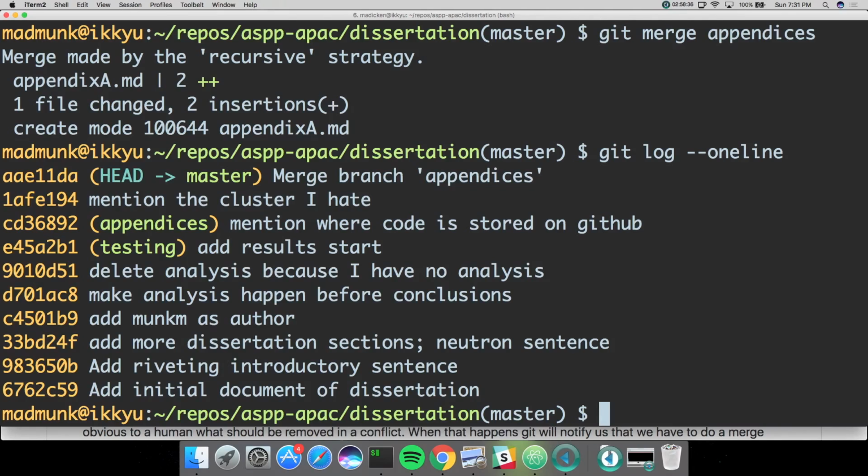So sometimes we might have a case where maybe a collaborator of ours has changed the exact same part of a file that we changed. Maybe we both recognized that a sentence needed to be rephrased, but we rephrased it differently. Then we have merge conflicts. And this is something that happens a lot in Git. So learning how to resolve merge conflicts is really useful for collaboration. So I'm going to make a quick example on 2 different branches of changing the same file in the same place, and then I'm going to show you what it looks like to do a conflict resolution on the command line.